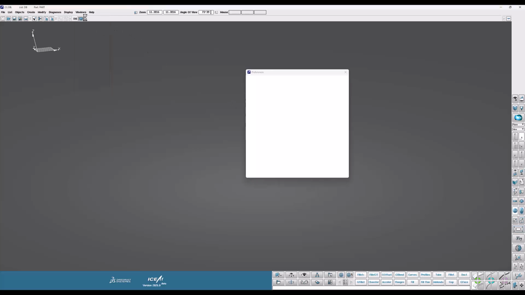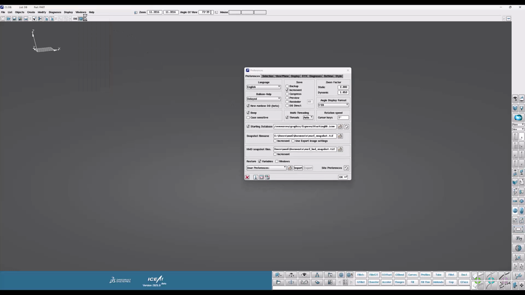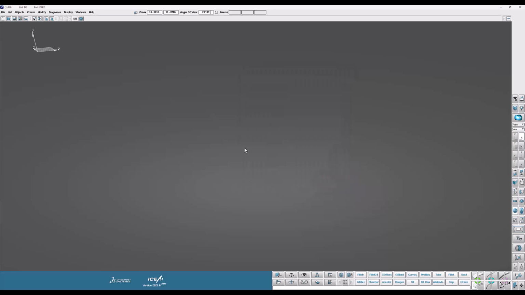You can also switch on the runtime database in preferences. So here it is on the left. You can just choose, it's exactly the same tick box. You can choose if you want to use it or not, it's up to you.